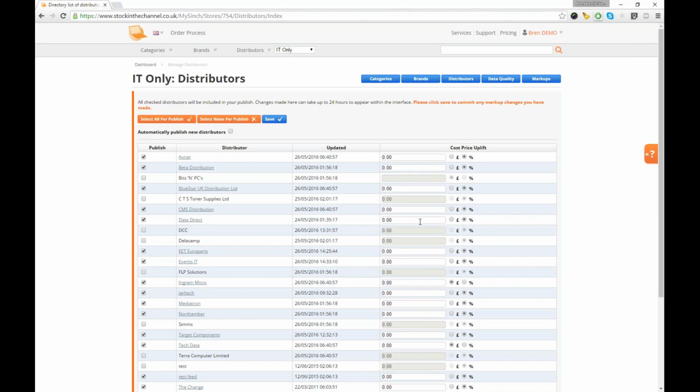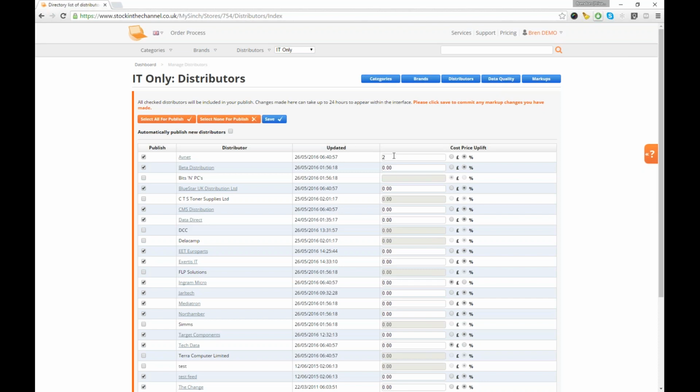So what a lot of people will do with this area is they will say, okay, well, I'm going to set my target carriage charge that I'm prepared to pay distribution at £10, and you may pass that on to your customer. So you charge your customer £10, and then delivery's neutral for you. However, Avnet turn around and say, no, we're not going to wear that. We're going to charge you £12. So what you do is you put a £2 uplift on the cost prices from Avnet. So even if they're £1 cheaper on that one product, actually they're not. They're £1 dearer because they're going to charge you £2 more to deliver it than everybody else.